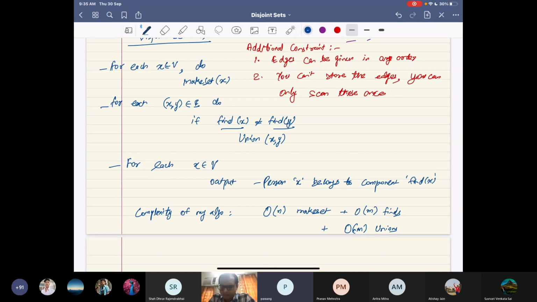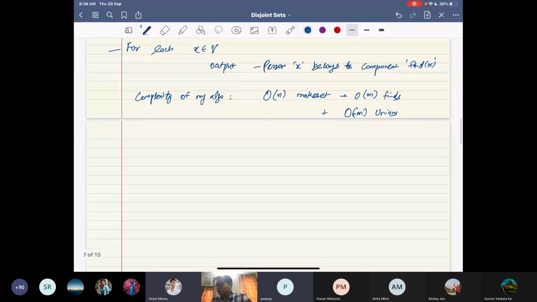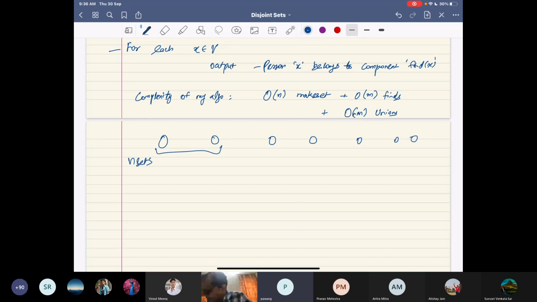Sir, here union does not mean that we sort the elements. We can merge one element into the other set. That set is gone, right? So you started with n sets. If you are doing a union of this and this, that means this is a single set, and then there are n minus 1 sets only.